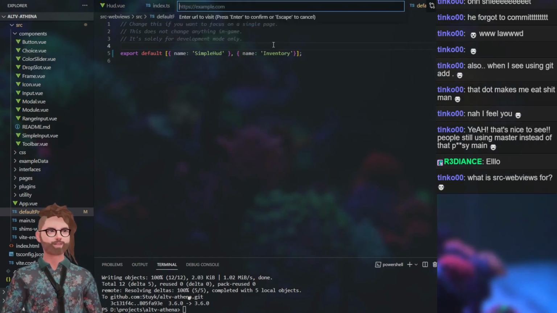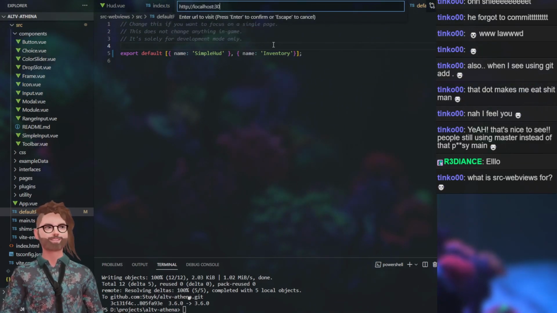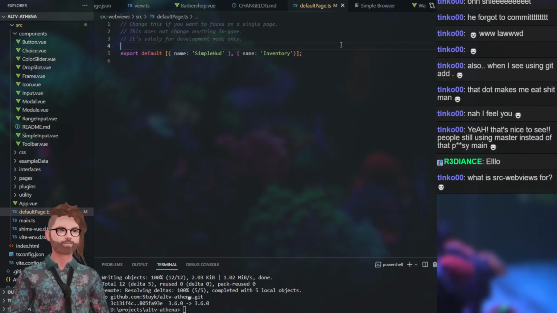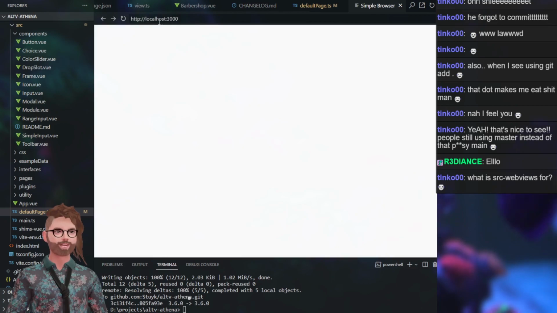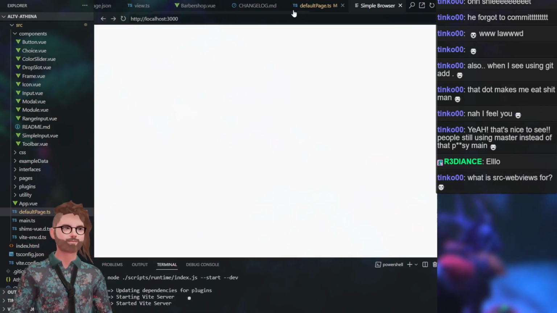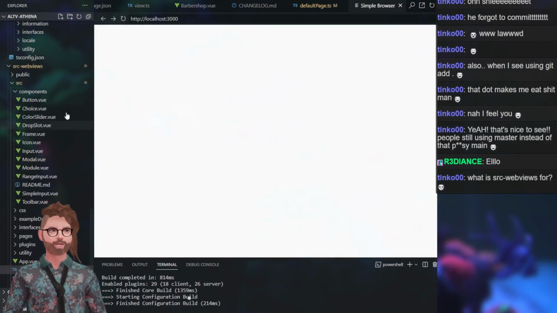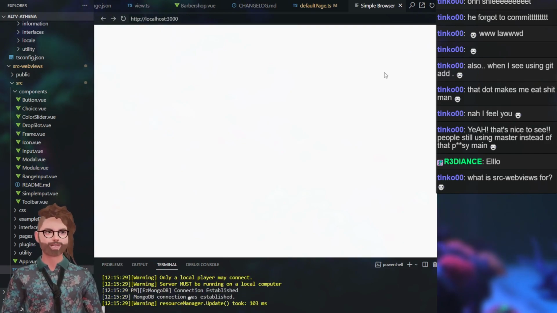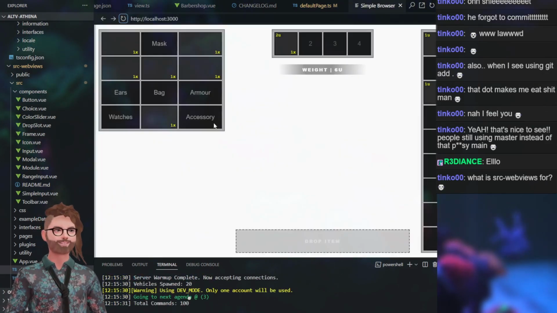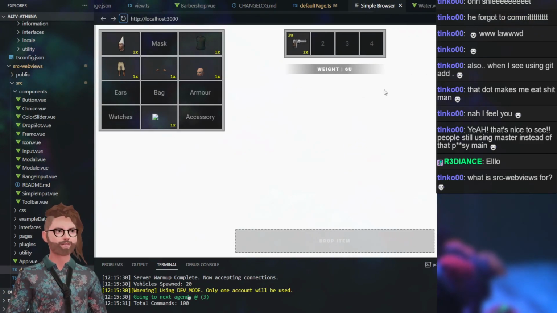So if I show you the simple browser localhost, so you'll see that we're able to, oh, give me a second. Is it gonna, oh, it's because I don't have the server running. Let me run it. So source web views is like a big page manager with a lot of default components that are used by all the other plugins and that kind of thing. So let me refresh this. So we can combine different pages together.